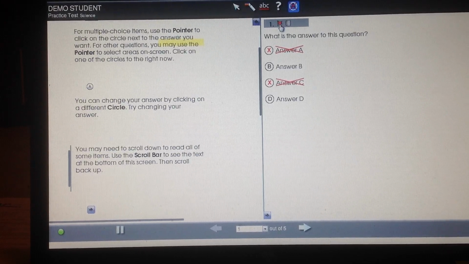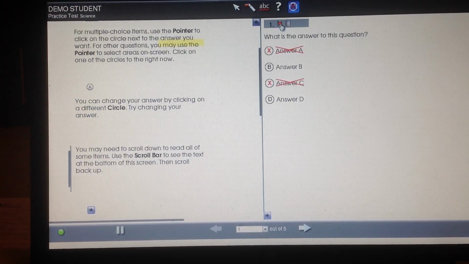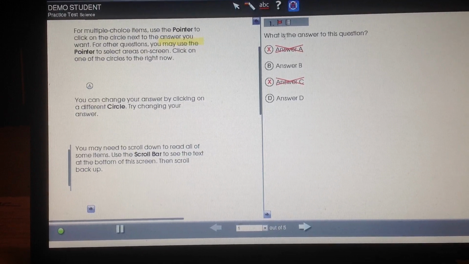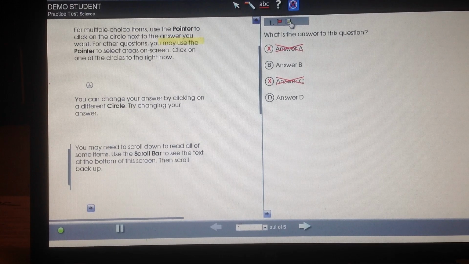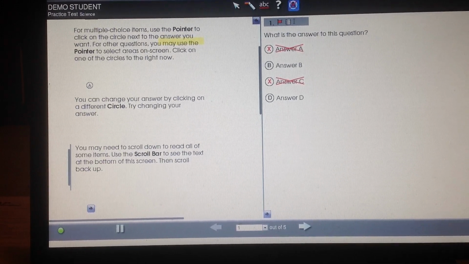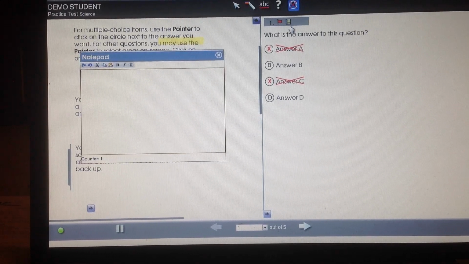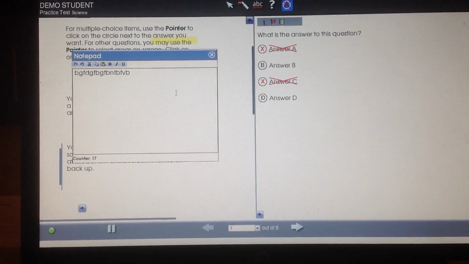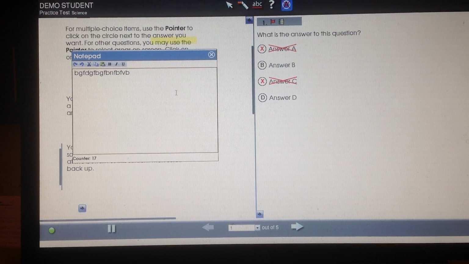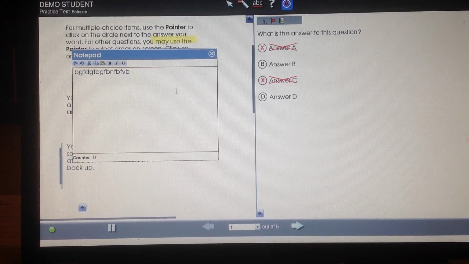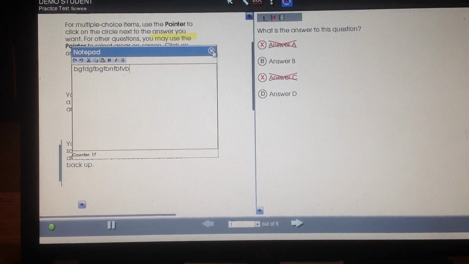You are able to, right next to the problem number, flag a question, which will allow you to come back to that question. Maybe you didn't answer that question right off the bat, and you're going to come back to it, so you can flag it so that you know you need to come back to it. There's also a piece of paper next to that, and on the piece of paper you're able to type yourself some notes that you can then come back and answer this question later and have a reminder for yourself of what your thinking was on that question.